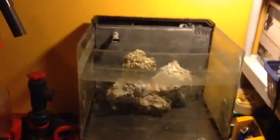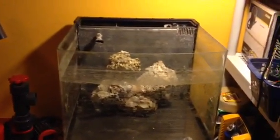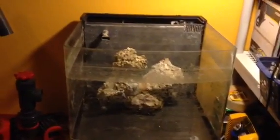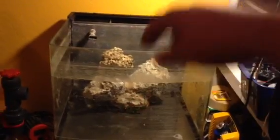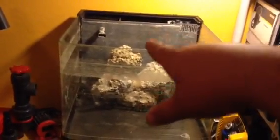Lighting, I'm going to be using the Mars Aqua LED, full spectrum LED over this tank. And for filtration, I'm actually not going to be utilizing the compartments back there. The only thing that the compartment is going to be used for is draining the tank. So I'm drilling the back, putting in a 1-inch bulkhead, and it will be draining down into this Reef Dynamics sump that I picked up today for yet again a smoking deal.